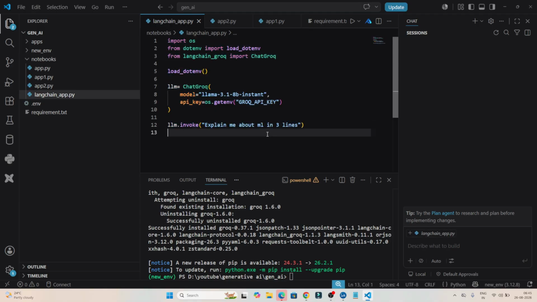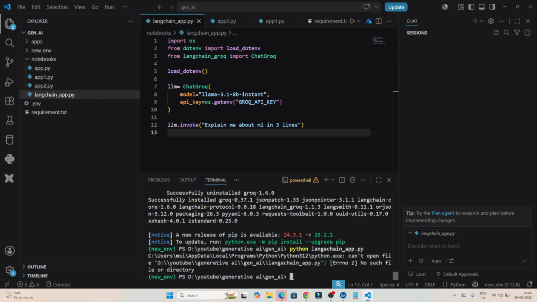Now let's test this also. So what I will do, I will try to run this. I will write python langchain app.py. Okay, we are in the GenAI folder. First, we have to go inside the notebooks folder, so I will write cd notebooks.